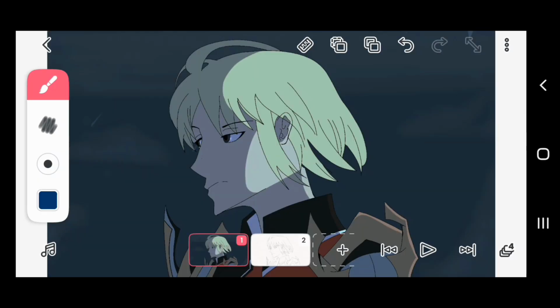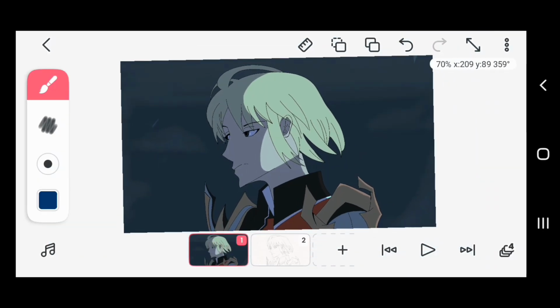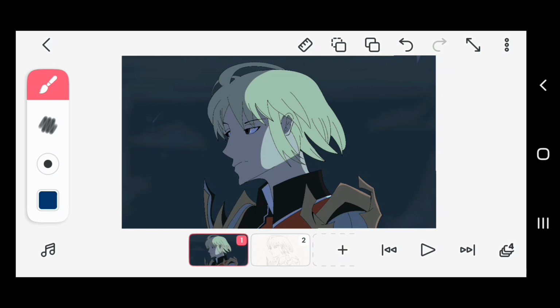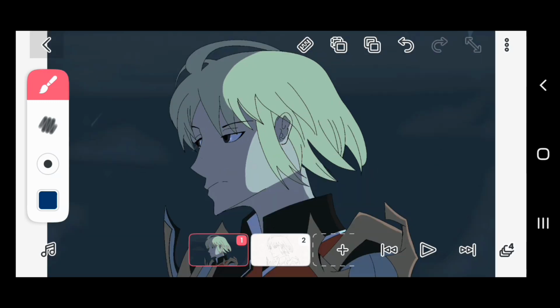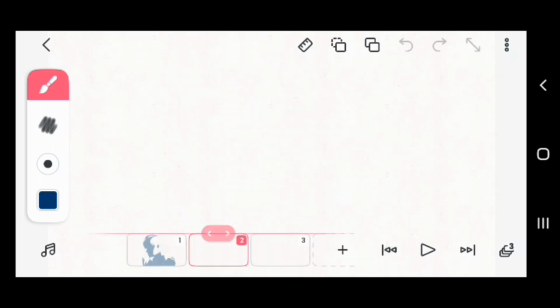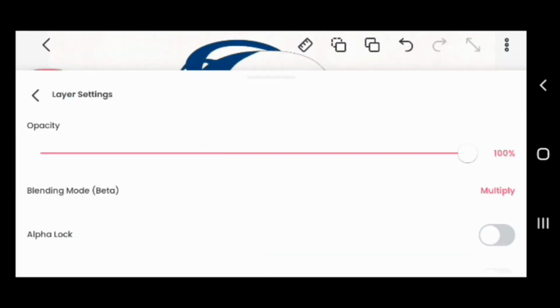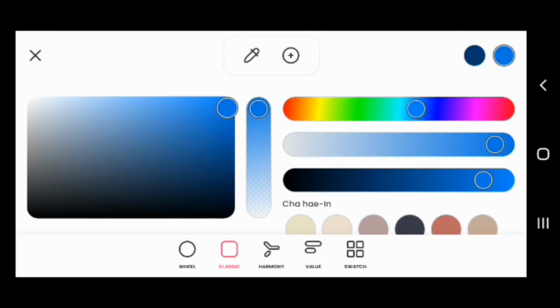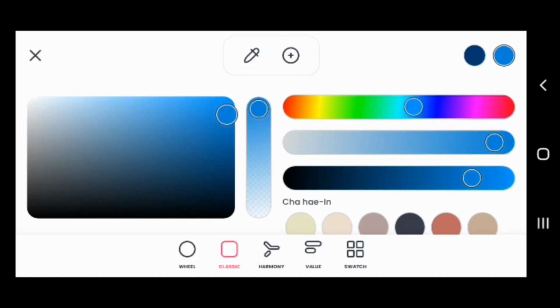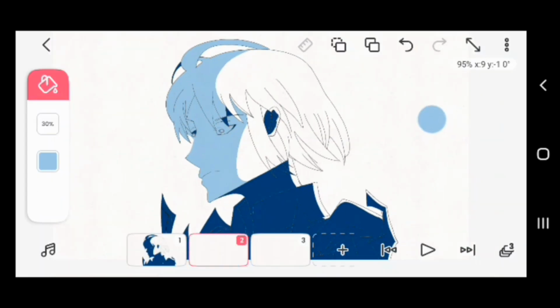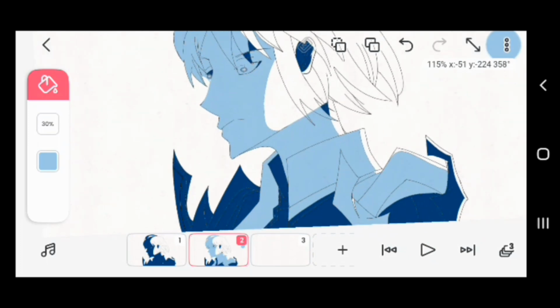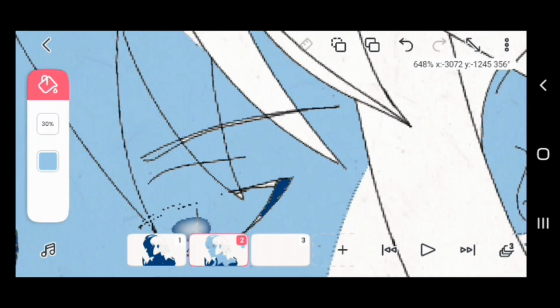So yeah, there we go, complete. The character is well blended to the background. Stick a little bit more because we're also going to do daylight, and yeah, for daylight there's nothing much to be done. We're just going to change the dark blue to lighter blue because it's morning, to give the morning vibe. So we fill everything in the duplicate layer from dark blue to light blue.